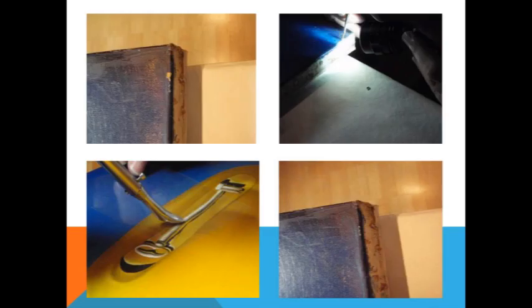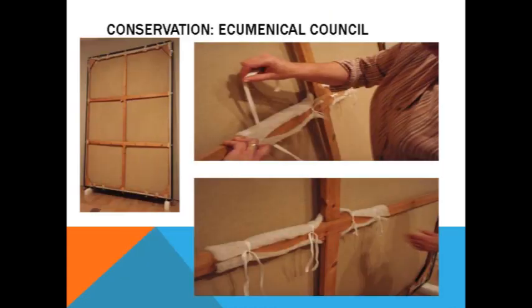In the process of taking the frame apart to fix the key, we lost some paint — on the upper left photo, we've got a little bit of a loss there. That was paint that stuck to the inside of the frame. Fortunately we still had the paint, so Catherine was able to reattach it. And when we put it back in the frame, we gave it a little more of a buffer. Very minimal things — a little bit goes a long way.